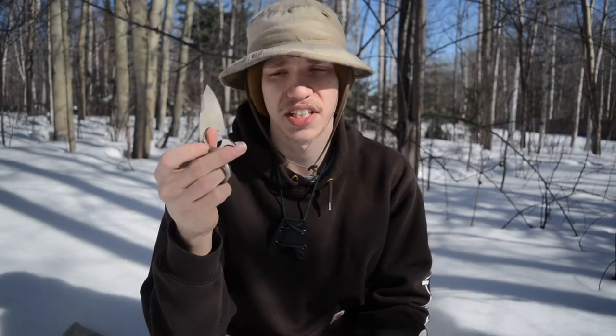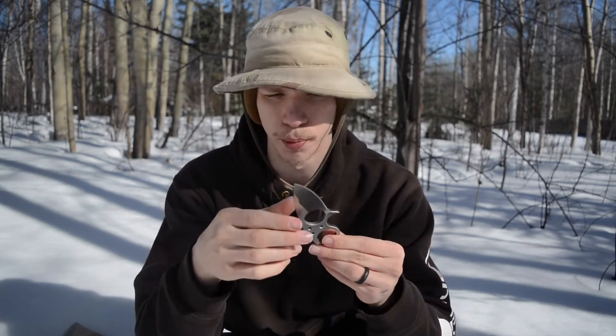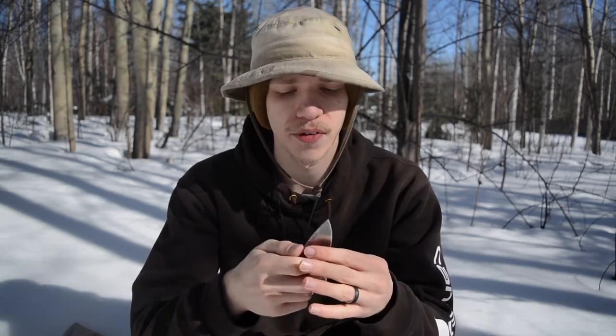To get to what I don't like about this knife — because I've pretty much just ranted about everything I like — I love the D2 blade on it, I love the grind on it, I love the way the tip is made, and it cuts very well. I do have a few complaints though.